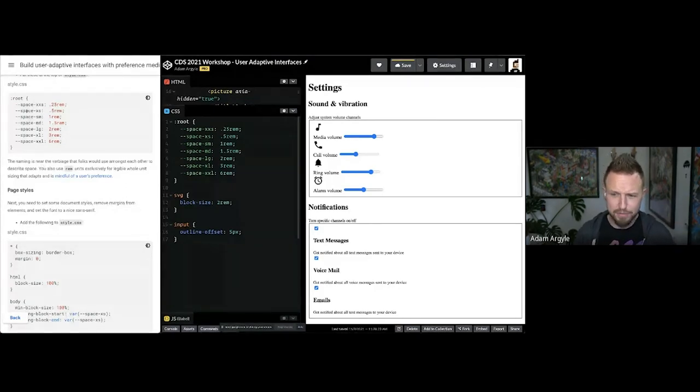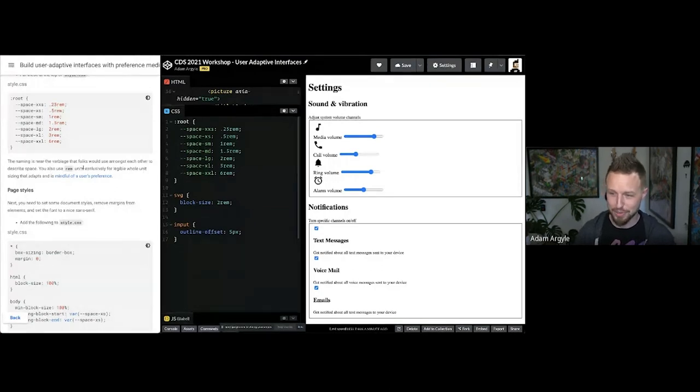And I like this naming for these custom properties. These are global custom properties, because I think this is verbiage that you might find in your day-to-day with someone. Someone might say, hey, will you make that spacing extra large? And you can say, why, yes. And that's literally the name of the custom property, because I've aligned it with the way that we talk about it. And that's just kind of nice.